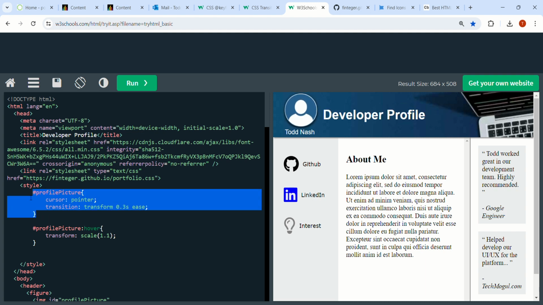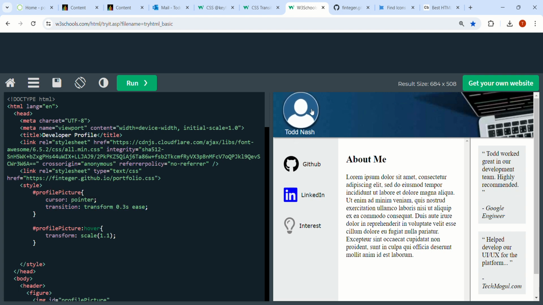But prior to that, we set this transition to ease, because if we didn't, essentially this would just kind of almost flick really quickly to this larger size, and we want that kind of smooth linear transition. Okay, so that's why we set the transform to ease instead of duration. Okay, so that's good. But now we have to do this H1 because our transition from developer profile to welcome to my profile is just not working.